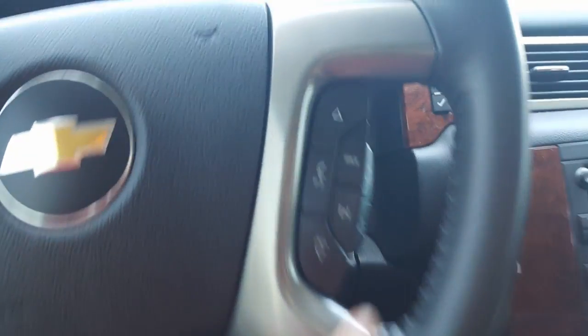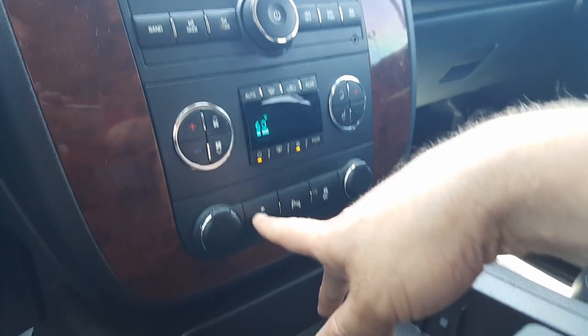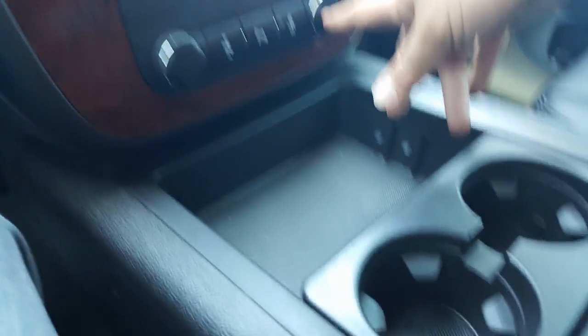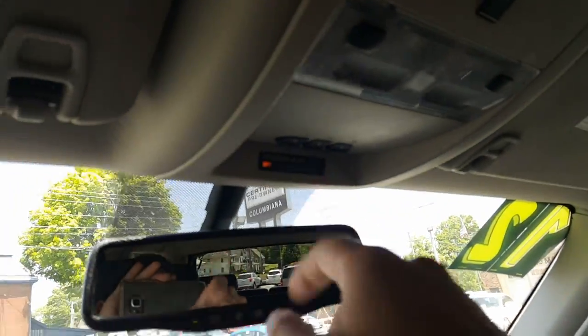Here's your cruise control, your audio, your volume control. 66,384 miles. Here you have your CD player, all of your climate controls. Here's your pedal adjuster right here, park assist, traction control. You got two chargers and a cup holder. You also have cup holders in the doors, so four cup holders in the front. Nice deep center console for plenty of storage space. You also have a USB and another charging station. In here is your glove box. And here you have your OnStar and your HomeLink.